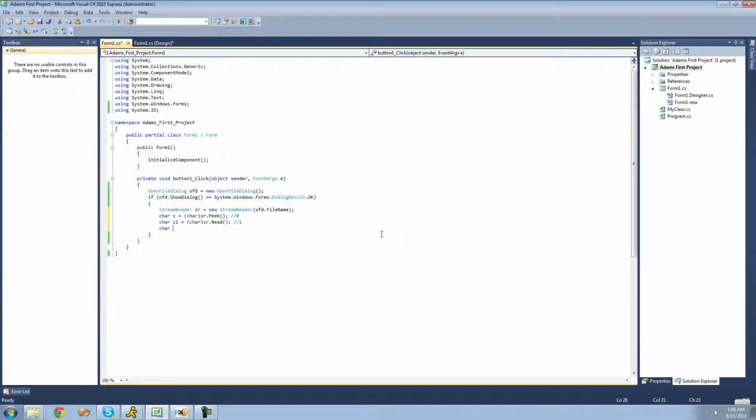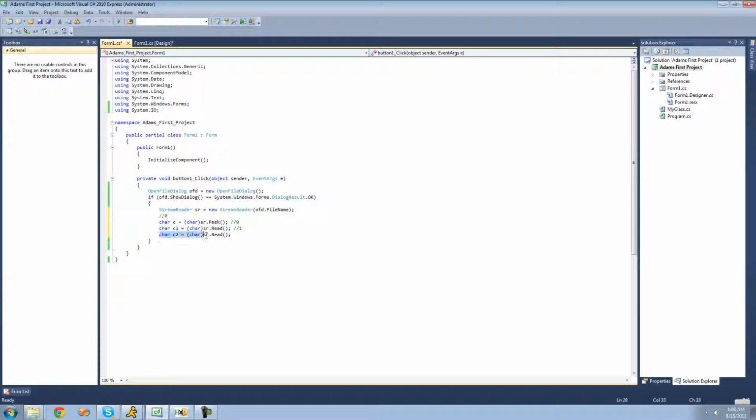So we do char c2 equals sr.Read, and we convert this, obviously, into a character, so I'm going to say char. Right off the bat, the position is 0, and after this reads, the position is still 0. But after this reads, it changes the position to 1. So these two are both reading at the exact same position, so they're always going to be the same character.